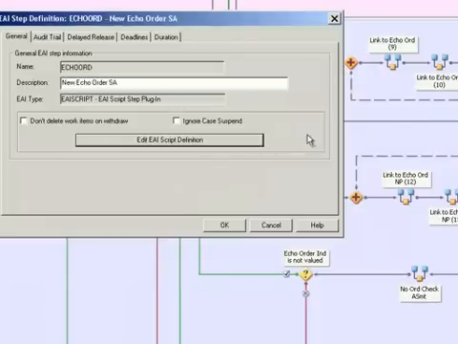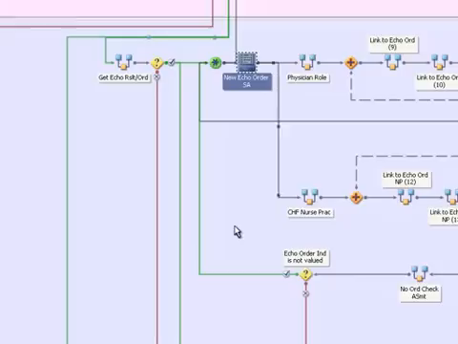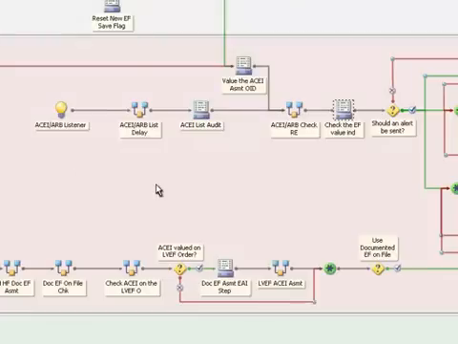See how the workflow builder can present the physician with multiple options. The physician will see this selection window, and by clicking the arrow, they place the order or, at the bottom, indicate that no ultrasound is needed for this patient. These options are then presented both to the physician and the nurse practitioner.